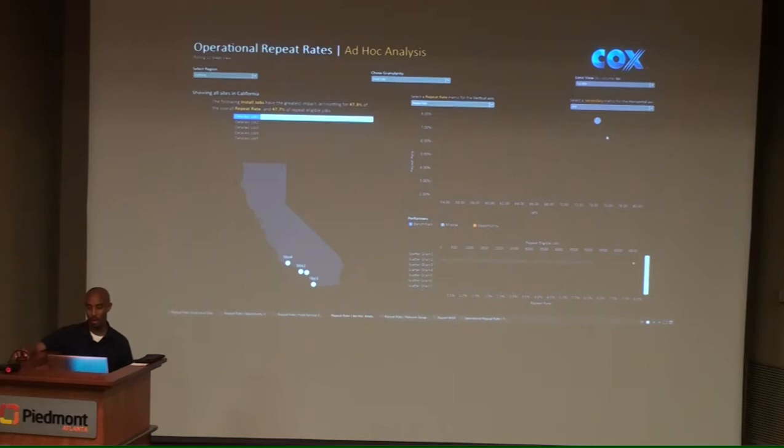And I can see down here how many jobs this is, so I can contextualize: is it a rate versus volume thing? Are they having a big impact because we do a lot of it, or because they have very poor rates? So you're able to do a rate versus volume analysis here to contextualize how you need to move the meter, and what is causing this job to be one of the greatest contributors to your overall repeat rate.